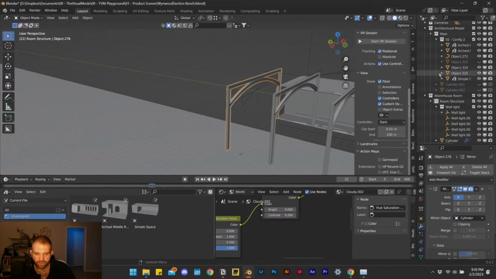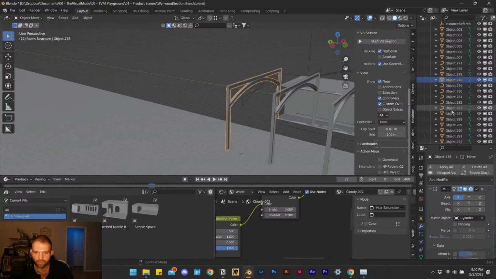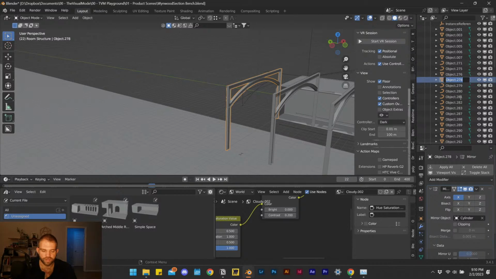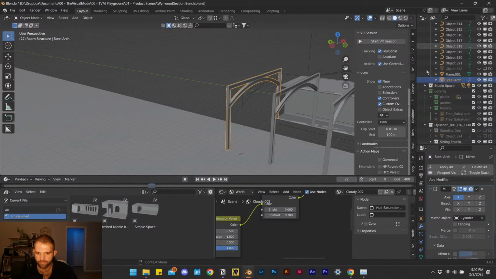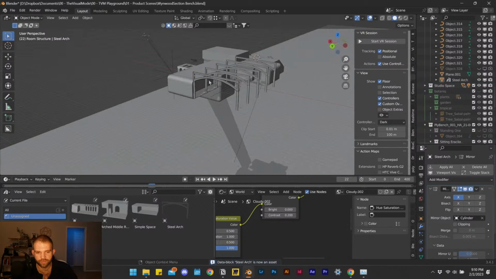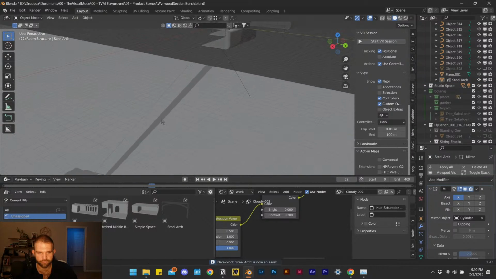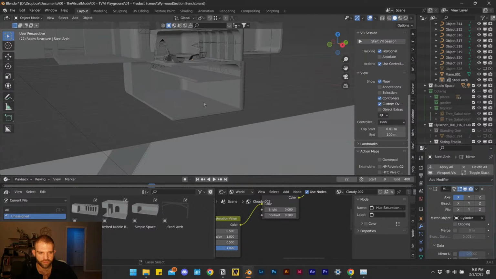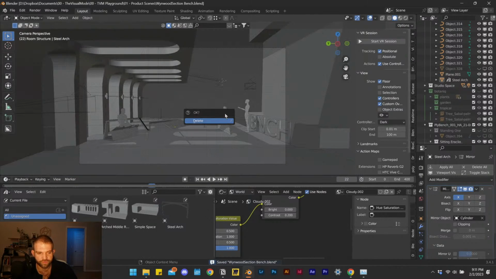I can then press period on the number pad, or if you're emulating a number pad with the Blender settings, either way, period. You locate that object, you rename that object, so we'll rename it Steel Arch. Period again, find where it goes, right click, and you hit Mark as Asset. So basically, this project folder from before, I can continue using as I normally set it up for. It's still the same old render that I had here.